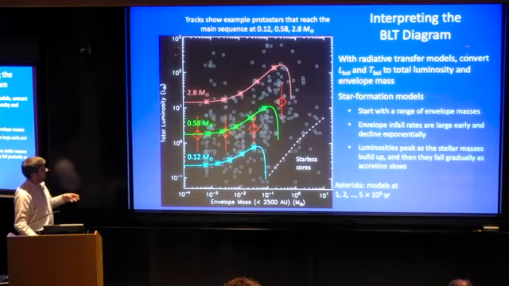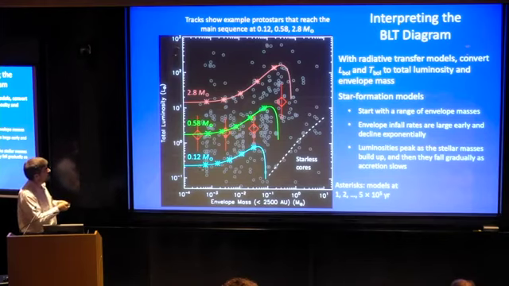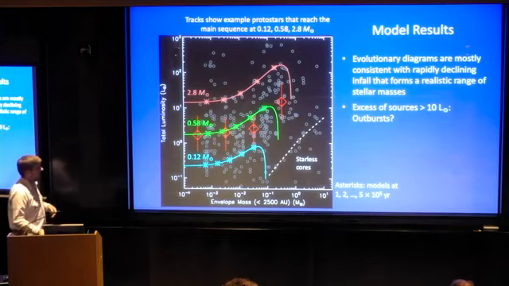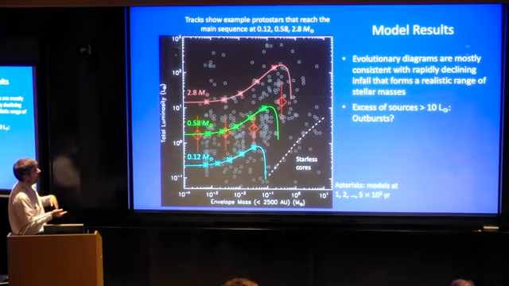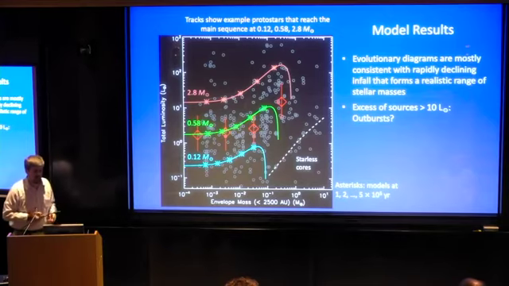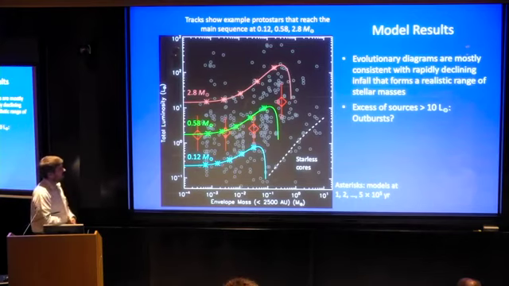So I've shown sample tracks based on the final mass of the star that results. So this is a fairly typical stellar mass, 0.6 M Sun. This is kind of an intermediate to high mass case. And we have a very low mass case. And the point is that a family of these models could span the space really well. If you end up with what you would expect for an initial mass function of a cluster of stars, then that's consistent with what we see in the diagram here.